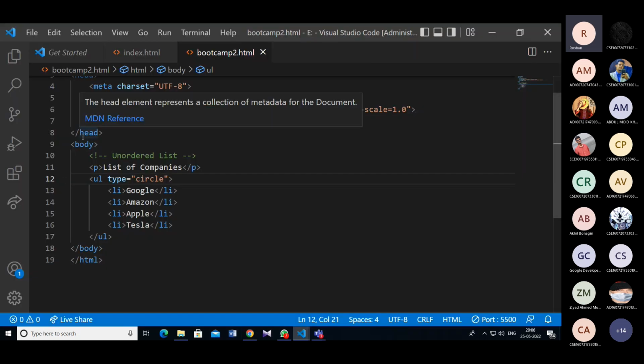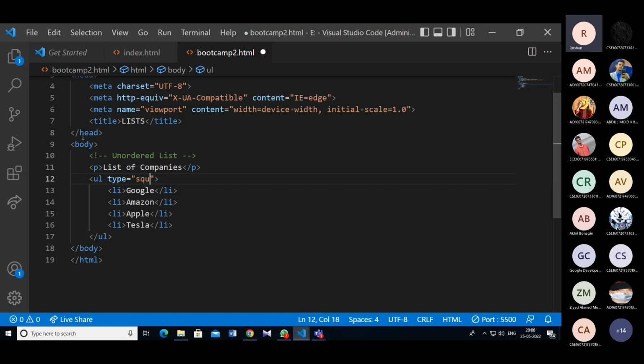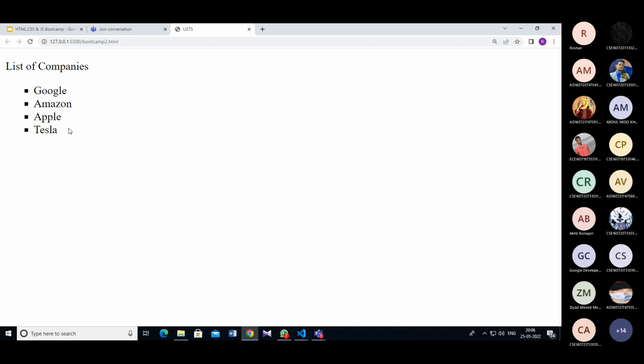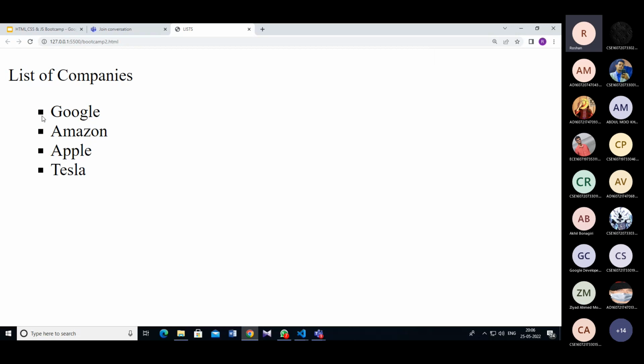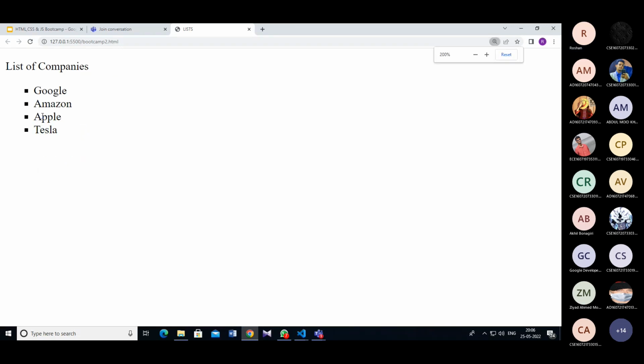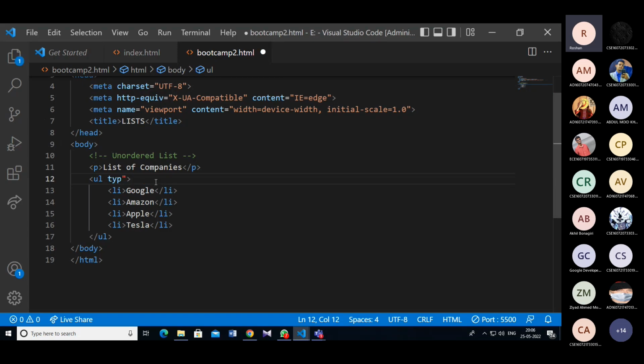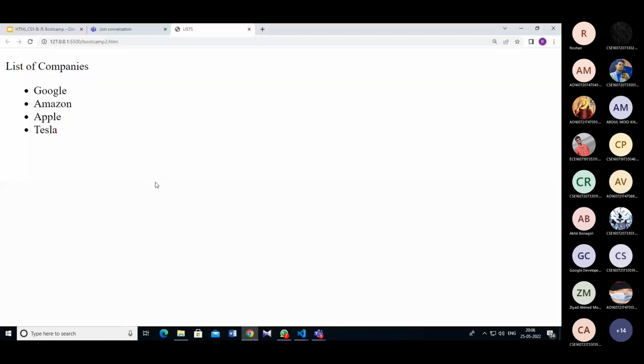Not only circle, there is also square, and you can see the icons have changed to square in shape. The default one we got is called disc. When you use type equal to disc, this is the format you get.